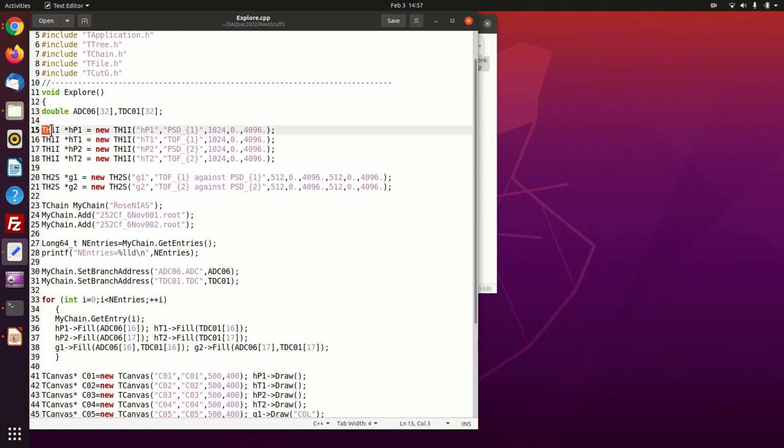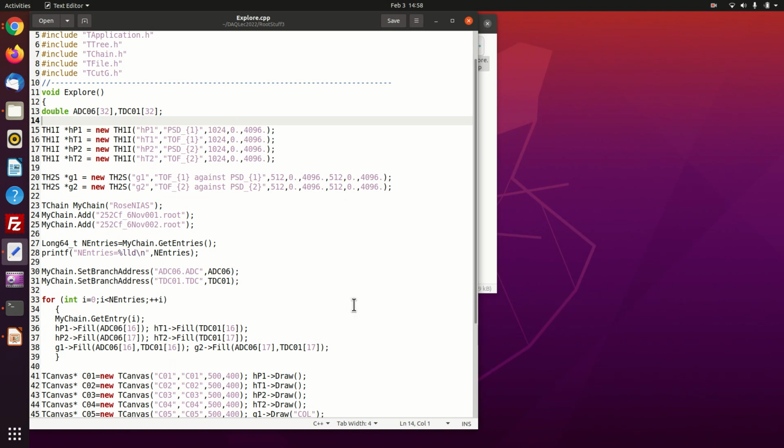For example, let's take this. This is histogram 1. Type I I have chosen. I give it the name histogram HP1. So it's the pulse shape discrimination signal for detector number 1. And then here is the title. Now notice here that I have used a LaTeX style of writing it. This is something new, not introduced earlier. This becomes a subscript, so PSD subscript 1.